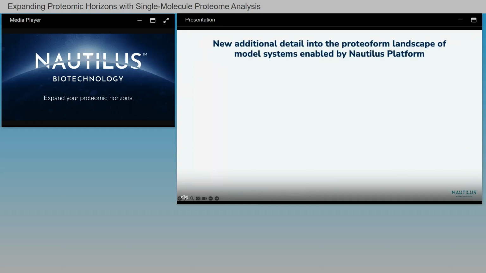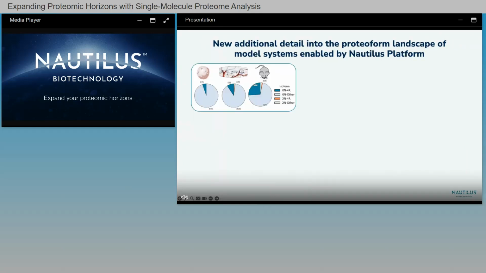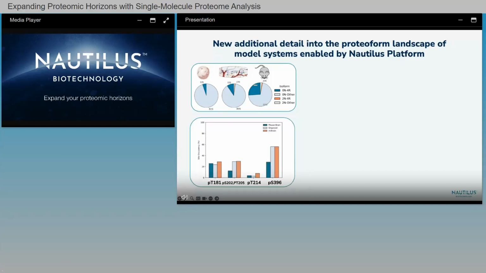Again, we can start digging into detail and start saying, all right, well, how does the isoform landscape itself change? And you can already see some differences between the different model systems at the isoform level. Now, of course, this might be detectable by Western, but this is the lowest level of detail. One next can look at the individual phosphorylation sites, and absolutely there appear to be variation between the mouse brain and the organoids, with the organoids being potentially more phosphorylated, which makes sense. They're further in their Alzheimer's disease progression.